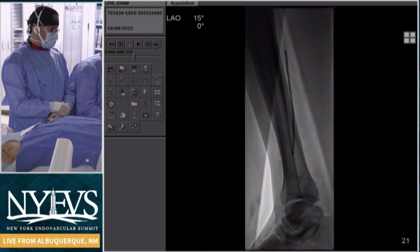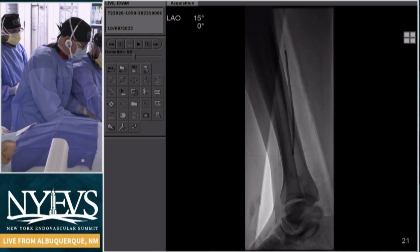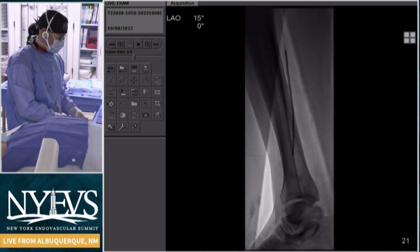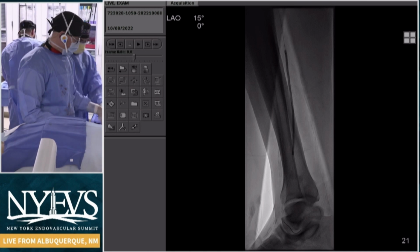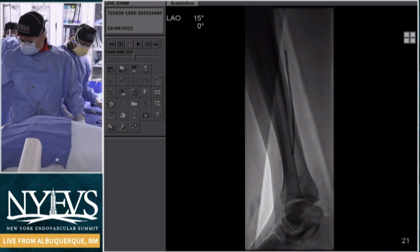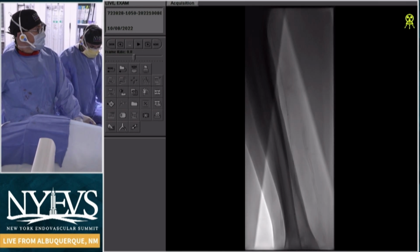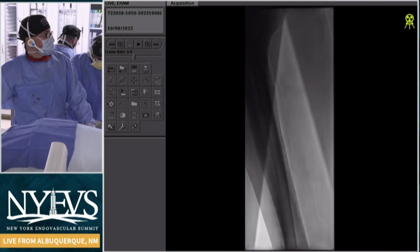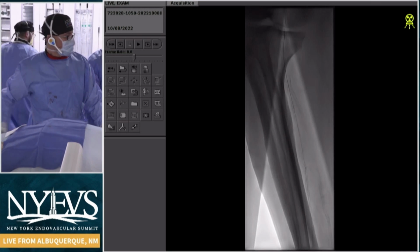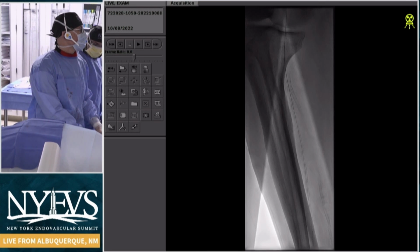We really have started to utilize PAT, as we're going to discuss later. It works well and has given us a good guideline. I'm big on staging a lot of this. If it's going to be over 2 hours or something like that, I'll stage it, bring them back, and then we can evaluate them in between and see if we even need to do anything else. Sometimes I'm surprised and those vessels plump up, and we're done, and we've done the job a little bit earlier than we thought.